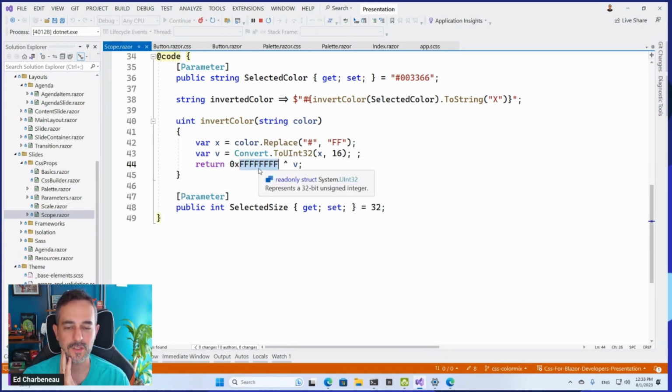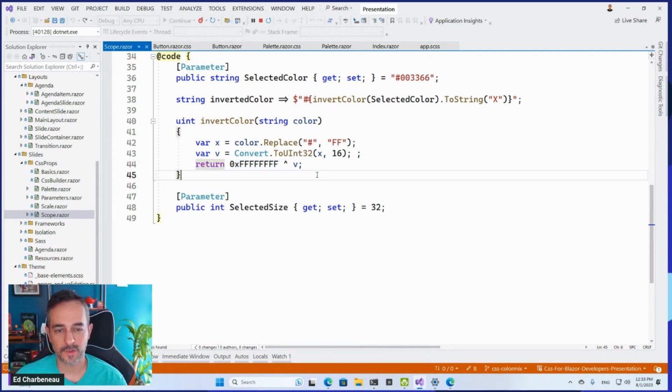When you shift it, you get the inverted color from it. This goes back to shift register type stuff. We're going to shift the values, get the opposite from it, invert that value, and then it gets replaced back. We put the pound sign back on, string interpolate it.